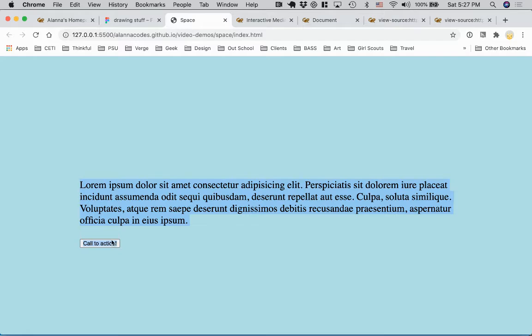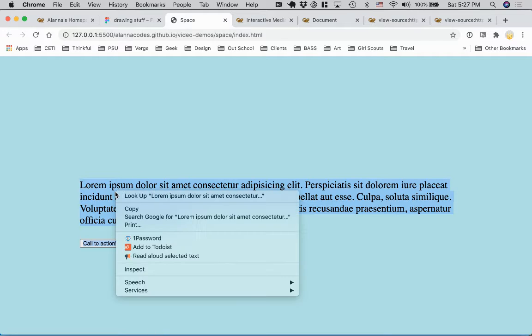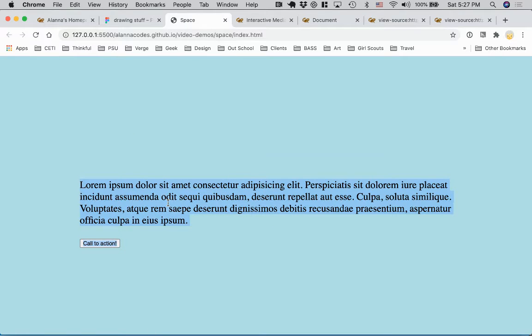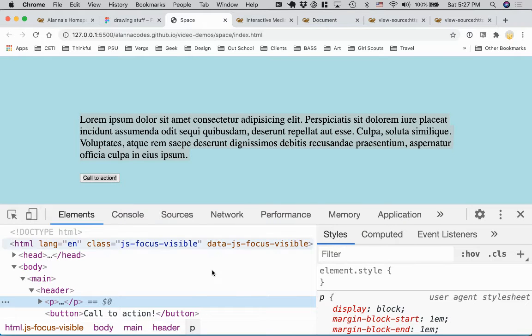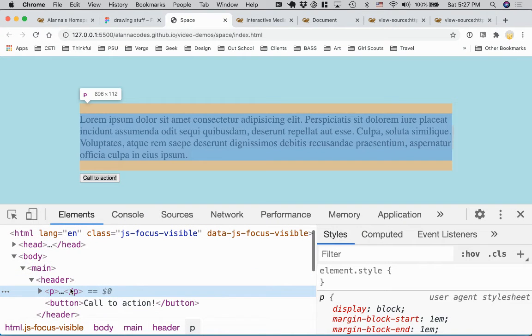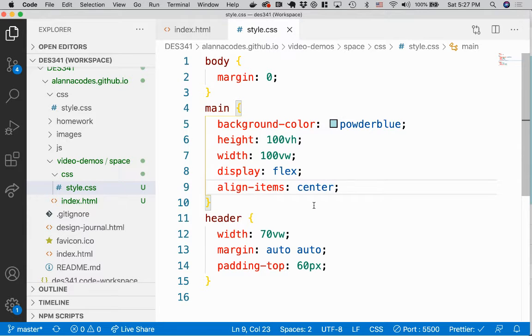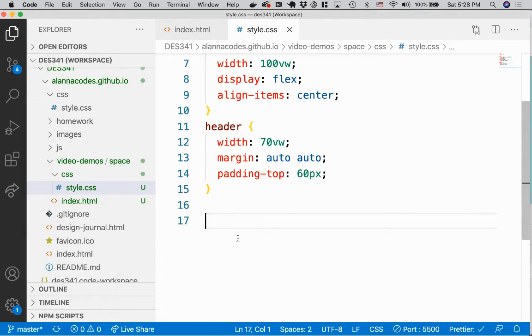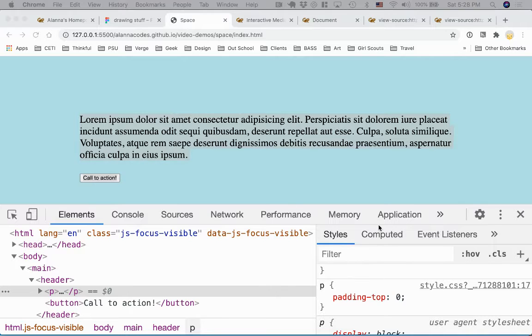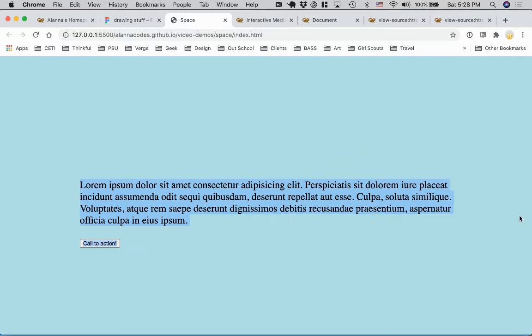So it's taking that content box and it's centering it. I'm wondering if there's extra, doesn't it look like it's a little bit top heavy? I'm wondering if that extra paragraph margin is adding. It might be actually because look, there's no more margin on the button. So maybe I'll just get rid of the padding top just to see if it looks a little bit more normal. So I'll just say, hey, in my paragraph, make the padding-top 0. Let's see if that looks a little more balanced. I can't really tell, but I think it is centered.